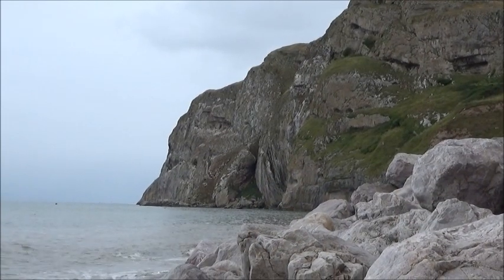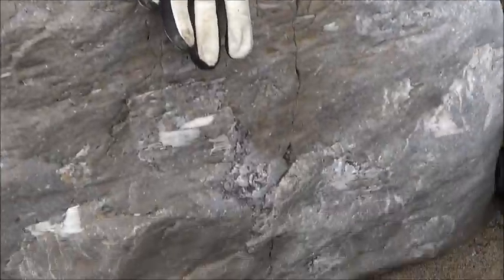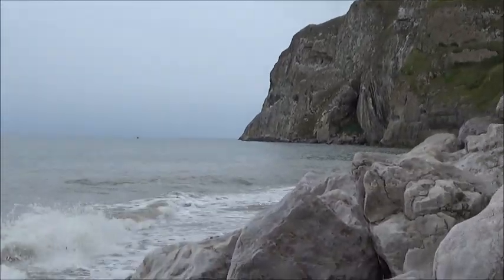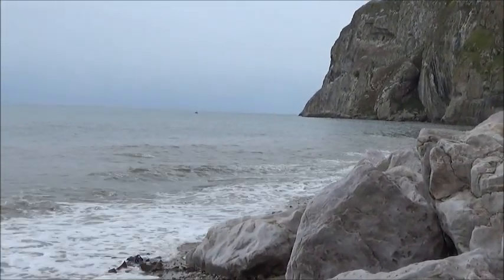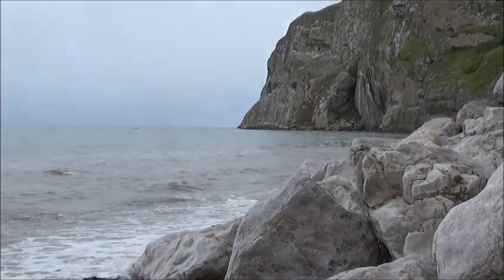Now, the coastline here is very rugged, as you can see, and a lot of the rocks from the cliffs have fallen down here, and quite a few of them have got some very nice fossils in them, like that one just there, and some more up there, and over there as well. So yeah, it's actually a very, very interesting place to be. Now, I'm not going to hang about here too long because the tide's coming in very quickly and I don't want my point of entry to be cut off. Right, we'll give it another half an hour and I think then we'll leg it.